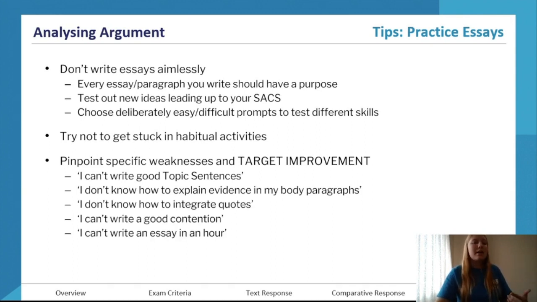And again, some examples of issues, all issues that can be fixed. And if you find it impossible to fix them, that's the place where you need to consider, do I need additional help? Do I actually need some tutoring help or other help with English that I need to seek out because it's still not working for me? I'm really struggling. If you feel that way and you've really tried, chances are you could benefit from additional help. But try to work on these things by yourself. Target improvement working with yourself, knowing what you need to do, setting purposeful tasks, and working with your teacher and getting feedback.